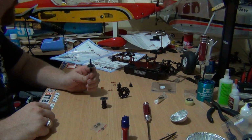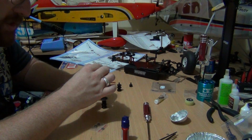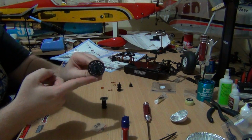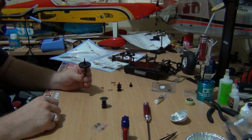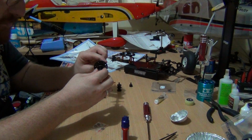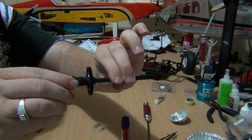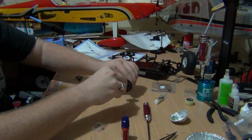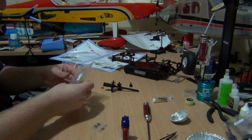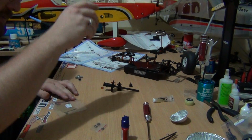Alright, so now next part is to put the spur gear on. It'll sit on the bearing and should move freely, no binding whatsoever. Next part is to put the other diff half on, and it should be nice and smooth. Now at this point in time we'll just put it here, because now what we need to do is the pressure plates or pressure washers and thrust bearing assembly.